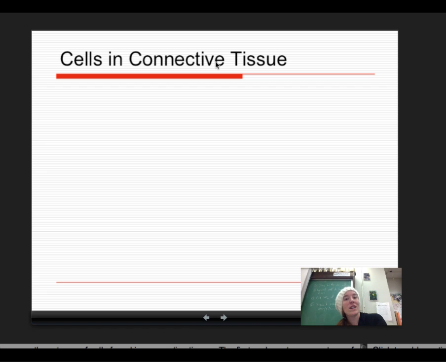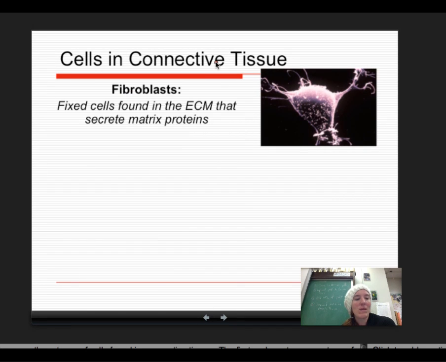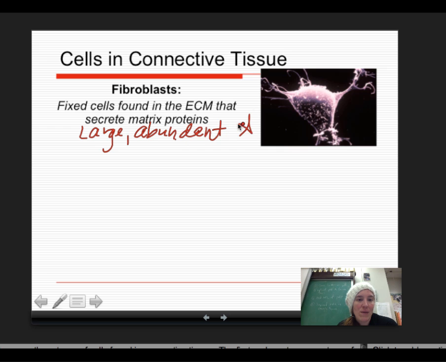Alright, so now that we really understand the extracellular matrix, let's talk about the types of cells we find in connective tissue. So first off, we have fibroblasts, and fibroblasts are a really cool cell. They're the most common type of connective tissue cell, and they're large and star-shaped. So let's add that. So we have large, abundant, and star-shaped. Okay, these star-shaped cells produce all the protein fibers that allow connective tissue to do its job of supporting and creating framework. And we'll discuss the types of protein fibers in depth very shortly.